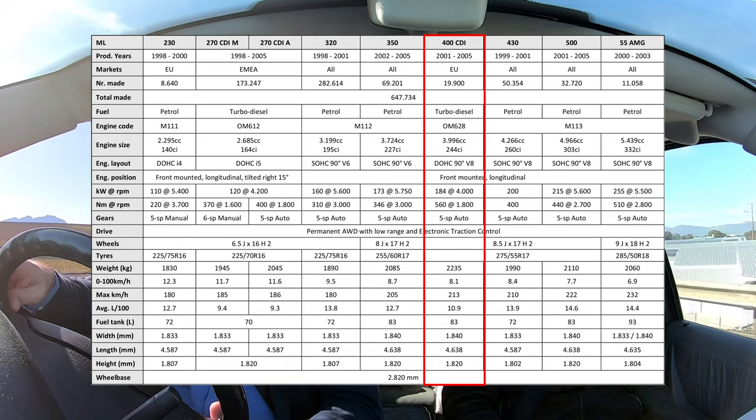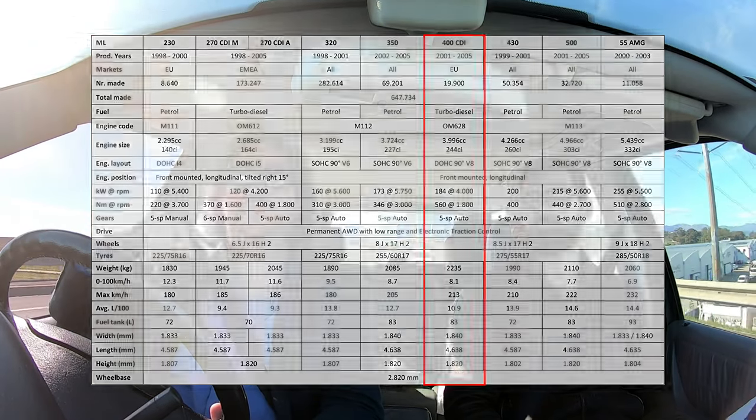We also didn't get what was probably the best one when new — the 400 CDI turbo-diesel V8. That was EU market only, apparently. Our diesel back then was 500 ppm — like twigs and insects floating in it — so those modern diesels couldn't handle it. Most of them were five-speed automatics — the 722.6 gearbox. Just give it a service once in a while and it lasts forever.